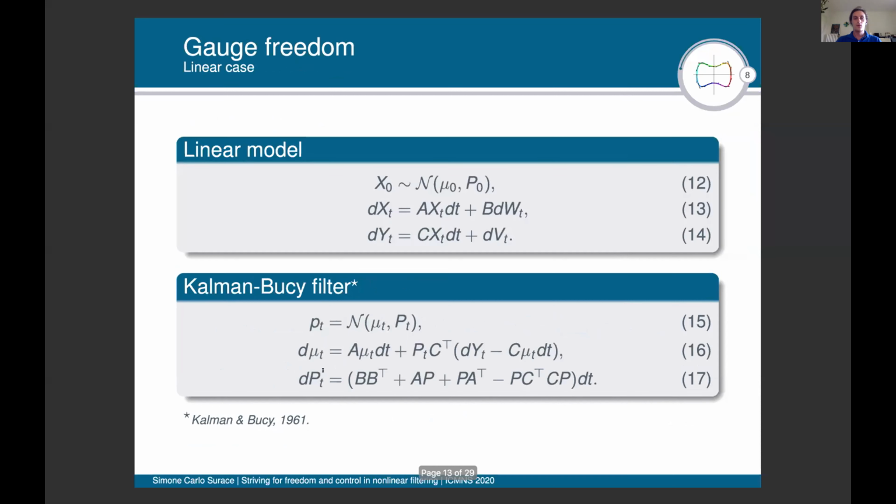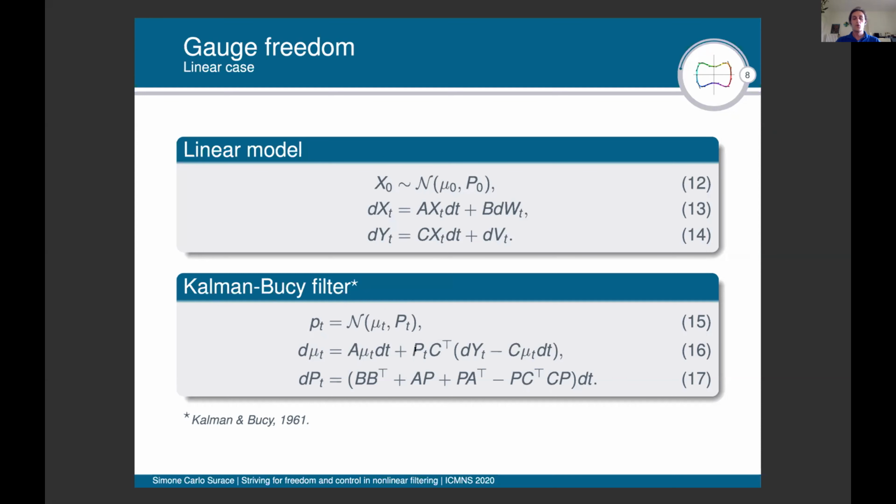So we looked at the linear model as an example, because in the linear model, one can express everything in closed form, both the conditional distribution as well as the corresponding feedback particle filter. The exact filter is also a classical result in filtering theory. It's called the Kalman-Bucy filter. If the initial distribution is Gaussian and the model is linear and Gaussian, then the posterior distribution will also be Gaussian, and you get equations for the mean and the covariance matrix as a function of time.